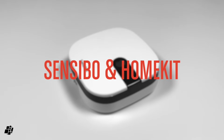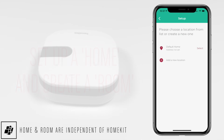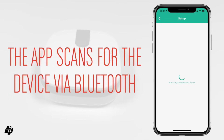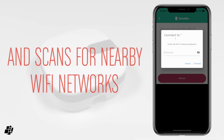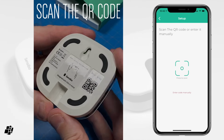When it comes time to add the Air, you need to initially start off in the Sensibo app. You pick the relevant device from the list, create a home and a room to add it to, which also requires you to grant permission to location services. It'll then look for the device's Bluetooth signal, then scan for your Wi-Fi network. You add your Wi-Fi credentials, then finally scan the QR code on the back in order to add the device to your network.